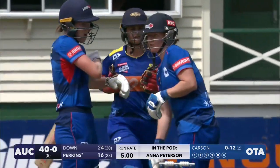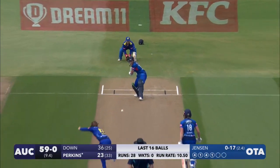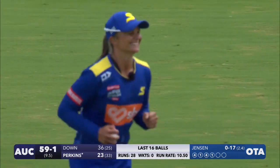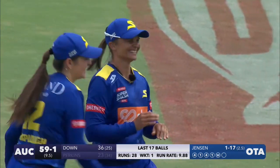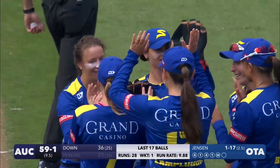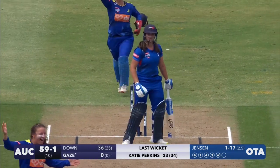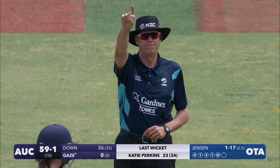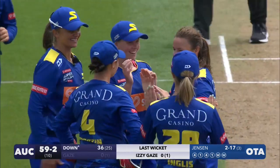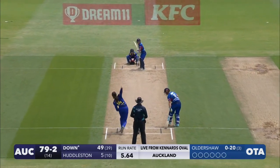The over finishes at 40 without loss. Out — nicely taken, smartly taken. That's the skipper Susie Bates who holds on to that one, and the first wicket goes down. Just when Perkins started getting going, she's got out. That's really close — and that's out. Yes, just shuffled across, first ball, played all around it, front pad, and Gaze is gone. The Sparks are gone, bang bang, but when they succeed, they succeed doing it their way.